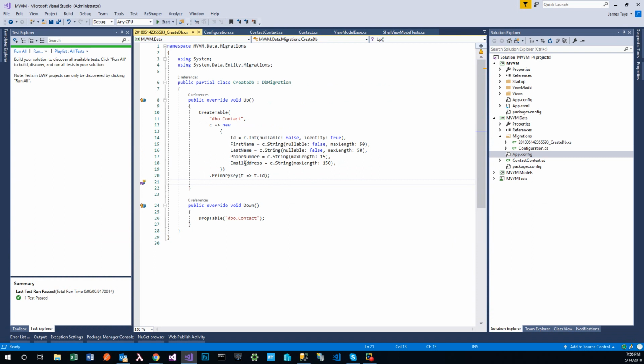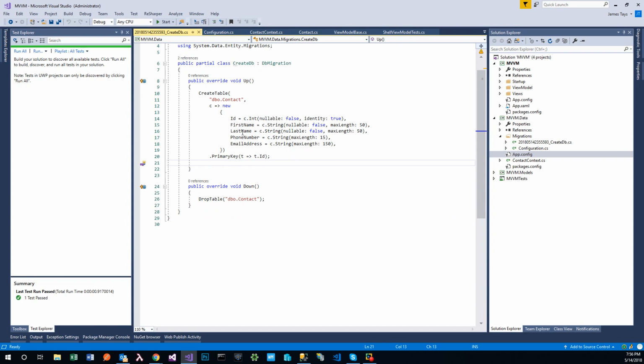And it'll come up with some code here showing you what it's going to create. You see that ID is false, it has an identity. First name is not nullable, and last name is not nullable. The max length is 50, the phone number max length is 15, and the email address max length is 50, but both of those are nullable. And then it also has a down method here. Because it's full versioning support, so you can always go back if you need, and it will just simply drop the table.